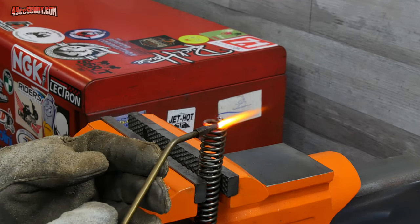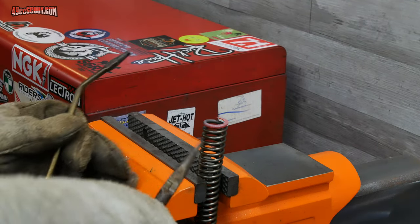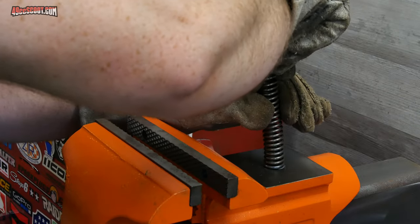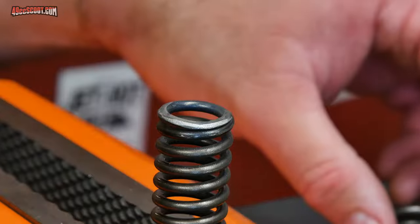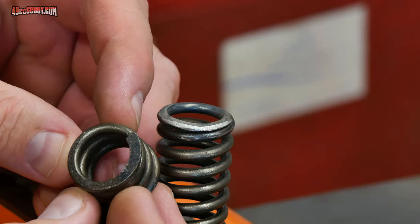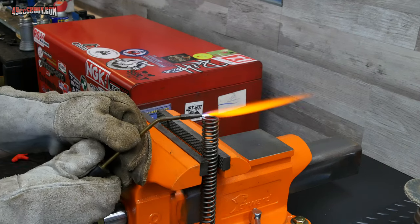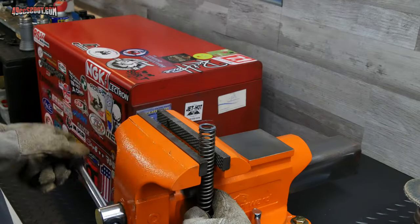I used a map gas and oxygen torch that I could adjust to a fine point to target only a specific area, and heated just the ends to red hot. I first tried to bend the end with pliers, but I found it was easier just to press the end of the spring against my vise and flatten it that way. Of course, make sure you wear protective gear if you do this stuff. That gave me a mostly flat end, and with a little grinding the springs would sit straight up on their own just as they would in stock form. I do want to mention that some say heating the end as much as I did is a bad thing — too much heat will alter the properties of spring steel wire and can soften it or even make it brittle. This is why I made sure to target only a small area at the end, but some say even that's not good enough and suggest using a propane torch or mild heat and hammering the end using more force instead of relying much more on heat. I did wear gloves, but most of the spring didn't even feel hot right after heating the end, so my hope is that not enough heat transferred away from the end to affect the rest of the spring.